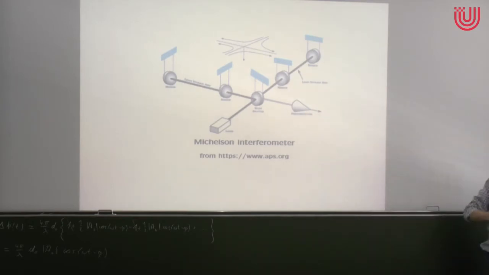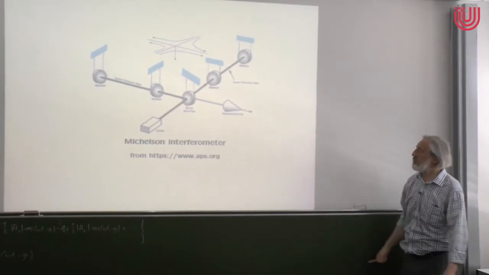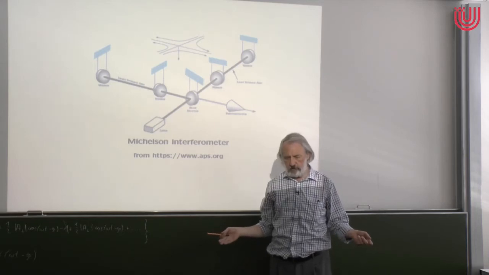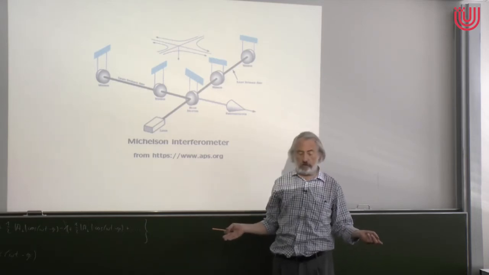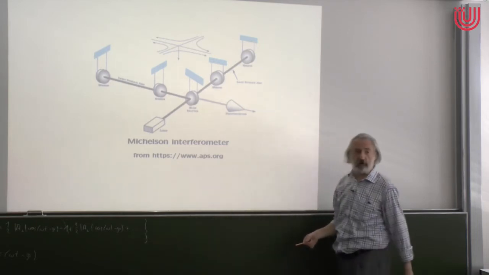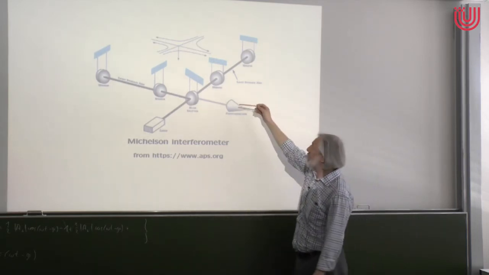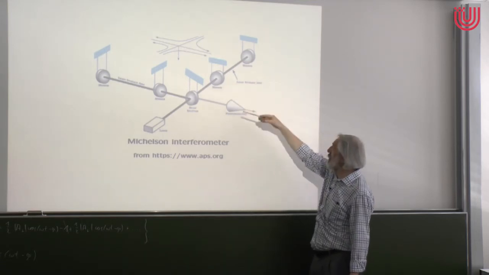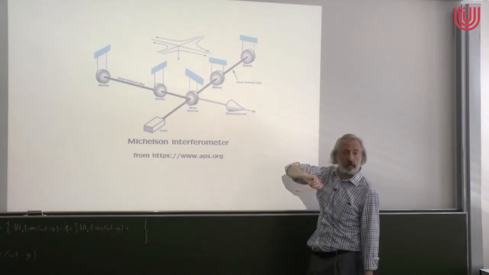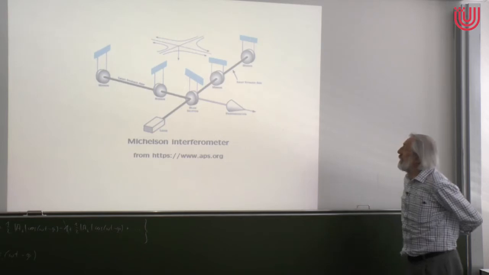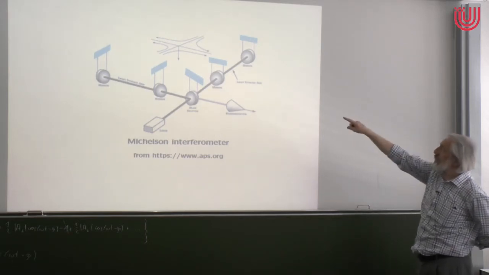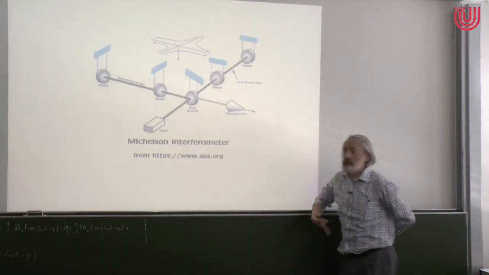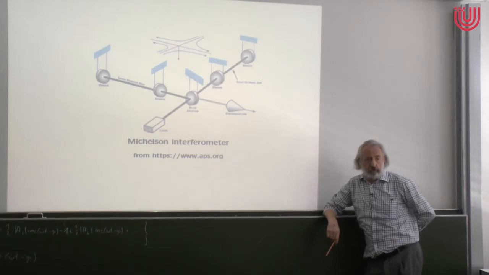The idea is, of course, that you make the arm length longer in this way. Yeah? So you have to distinguish the geometric arm length, which is 600 meters in the case of GEO 600. It is 4 kilometers in the case of the LIGO detectors. You have to distinguish this from the effective arm length. And the effective arm length is much higher than the geometric arm length because it is multiplied by the factor of how many times the light beams go back and forth between the two mirrors. So in the case of GEO 600, this is only a factor of 2. Yeah, the light goes just twice between these two mirrors. So the effective arm length of GEO 600 is 1,200 meters.